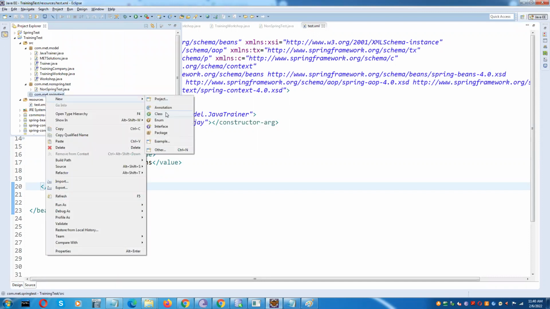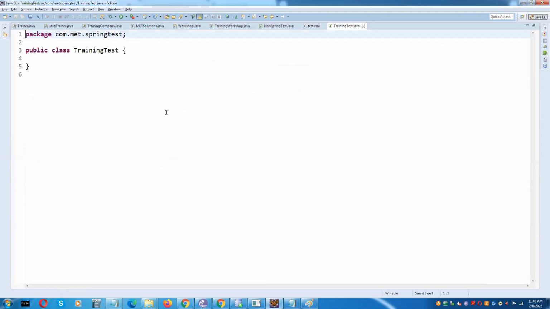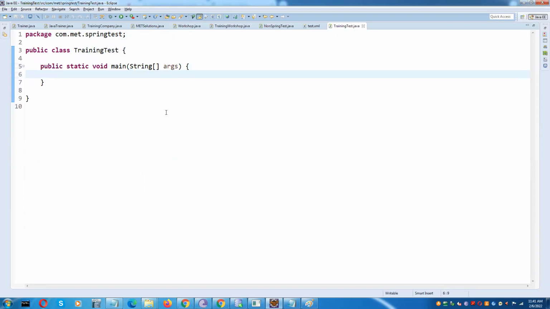And what we will do is go to our Spring test and write a class called TrainingTest. In this TrainingTest, we'll create a Spring container. So how do we create a Spring container, guys? In the Spring framework, what is a Spring container? Can anyone tell me?